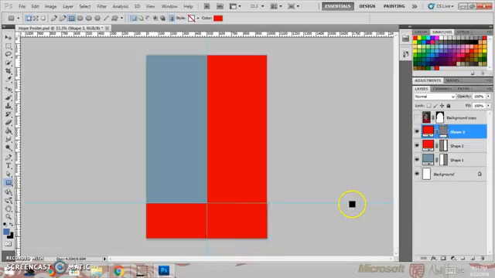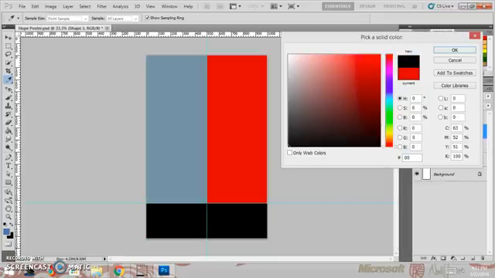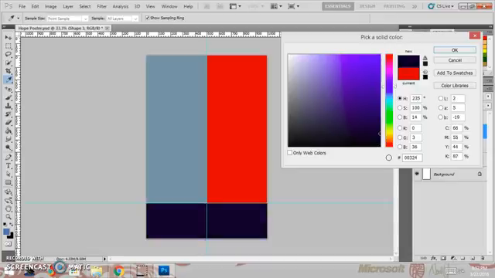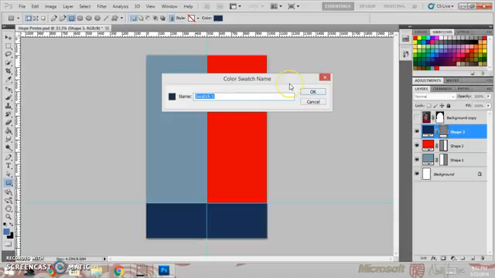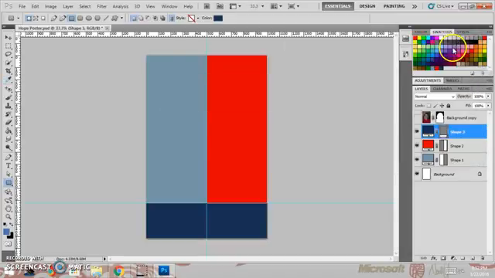And there we go. And then this is going to be the dark blue color that we're going to use. And that dark blue color is going to be the color 003 24B. And again, if you want to add that to your swatches, go right ahead. And that would be the color for down there. So now we've basically got these all set up.